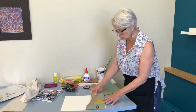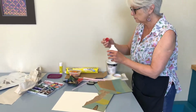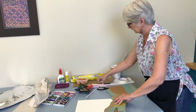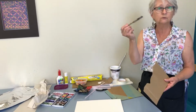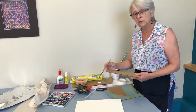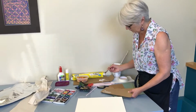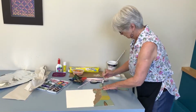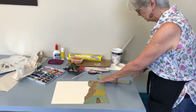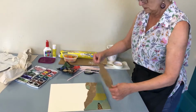So first thing I'm going to do, I'm going to just pour out a bit of white glue, or you could use a glue stick, or if you don't have glue, if you got tape, tape works too. I got a glue brush, an old brush that I don't really care about, not a good painting brush. Or if you have popsicle sticks at home, anything like that. So I'm just going to put it along the bottom. And I don't need to put tons of glue on because I'm going to cover this all up with tin foil before I'm done. Okay, so there is another layer of hills.